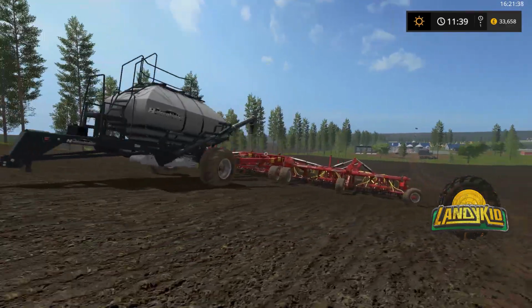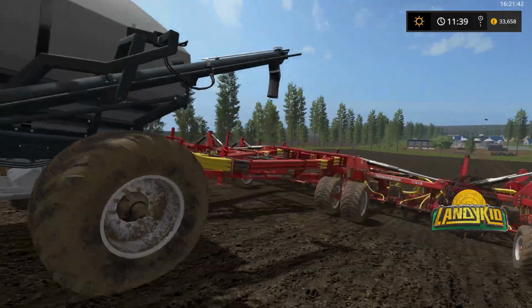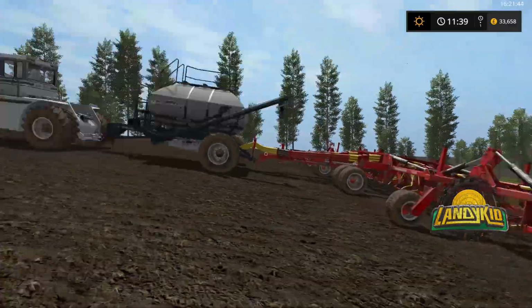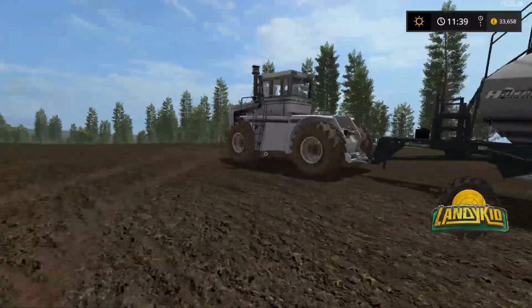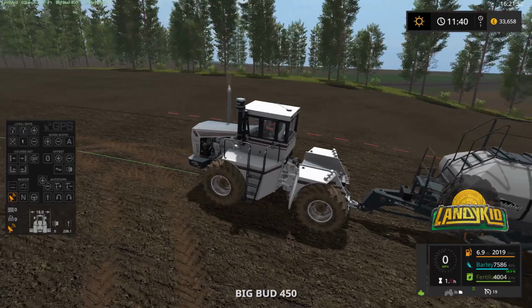So what are we doing today? We have got the Austrian cedar. I don't know how to pronounce it, so we've got the small red cedar on as the Big Bud. We are going to get this beast fired up.